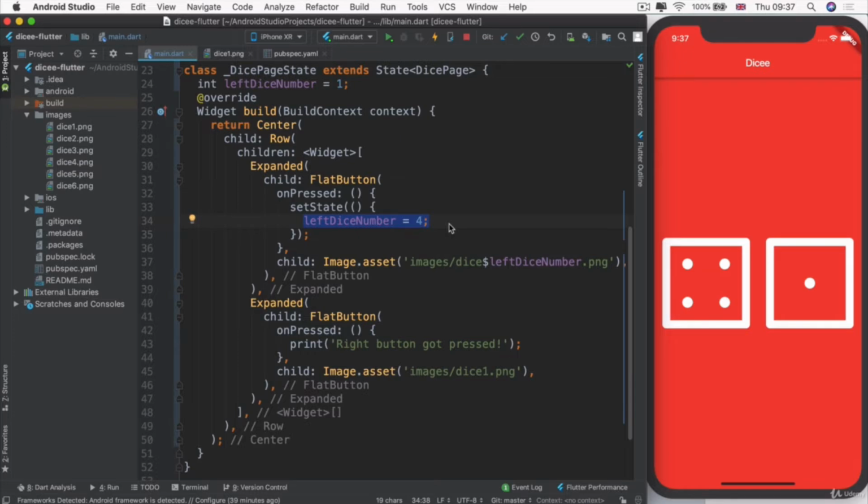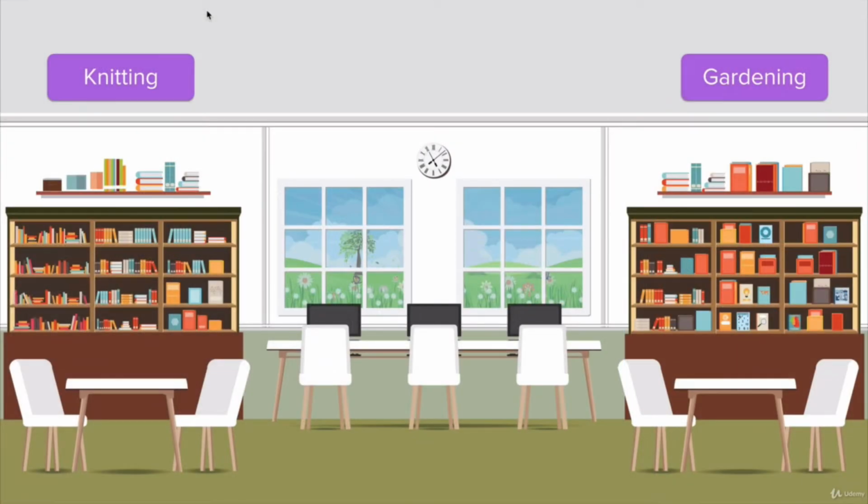If you were trying to get really good at knitting, then you might go into your local library. You might take out all of the books on knitting, take it home, study it, read it, learn it, and in an ideal world, you would be a world expert on knitting, and you'd be able to do all sorts of knitting hats, knitting socks, knitting jumpers. But if next week you decided that you wanted to be able to do things in the garden, you wanted to be able to grow things, then you might check out the parts of the gardening library.